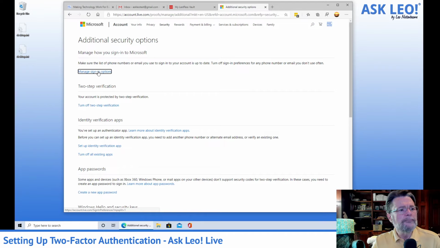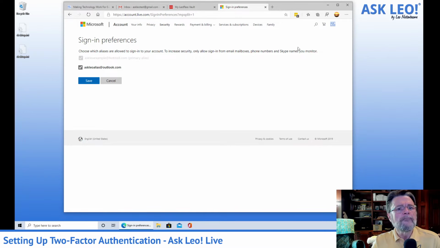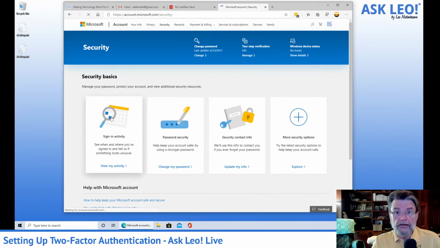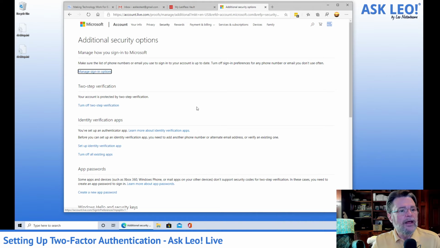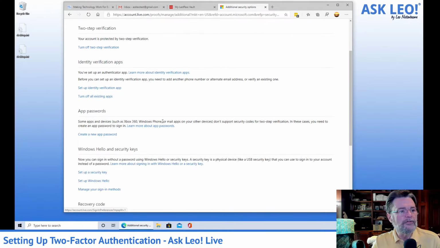Earlier, when I ran through this exercise, I had the ability to add additional email addresses, alternate email addresses. And that doesn't seem to be one of the options I'm seeing here today.